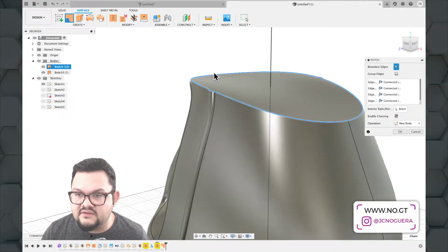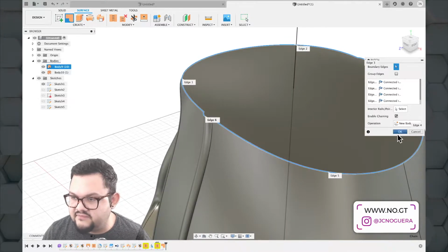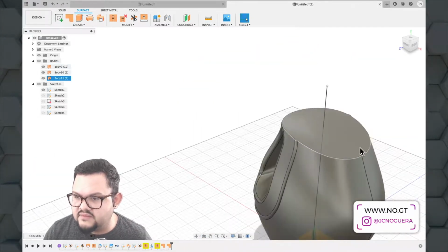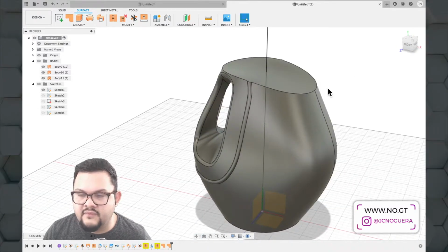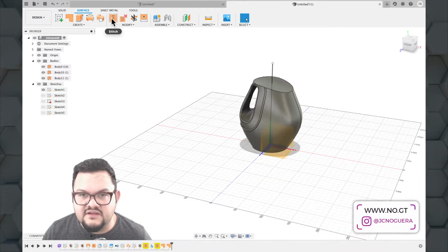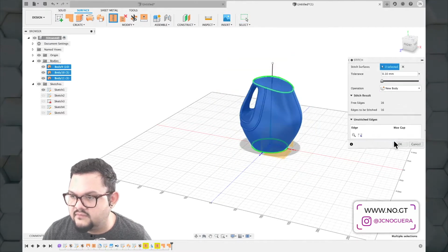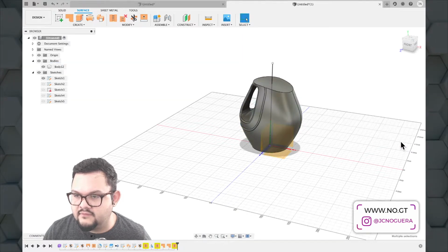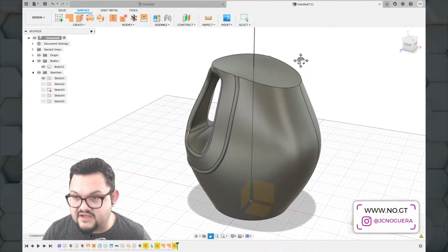This might give you an irregular result sometimes if this bead is not completely straight. It looks pretty smooth here. And now I can fuse all of these together into a solid again with the stitch tool. And now all my bodies have become a solid object.